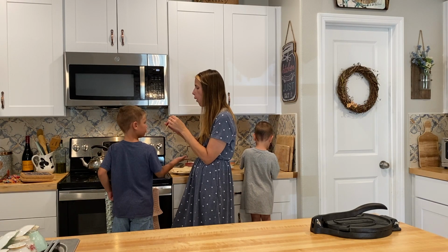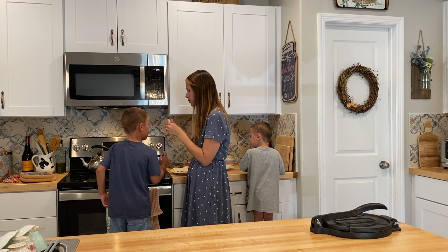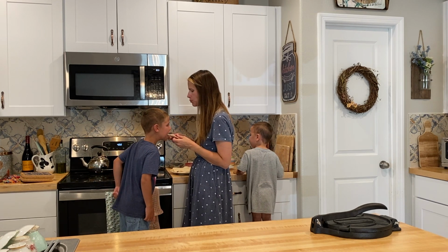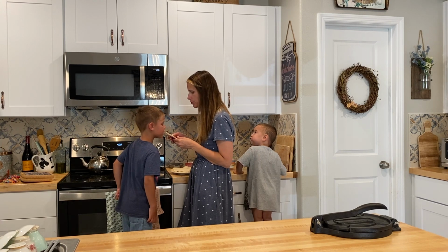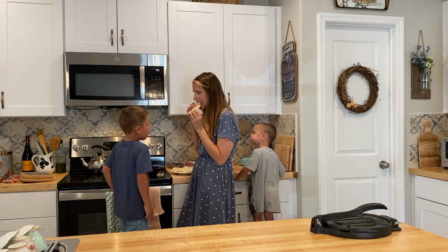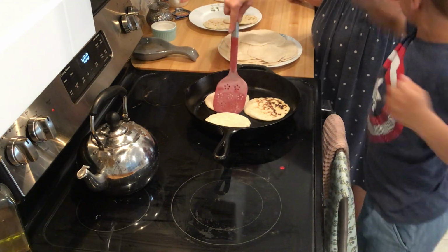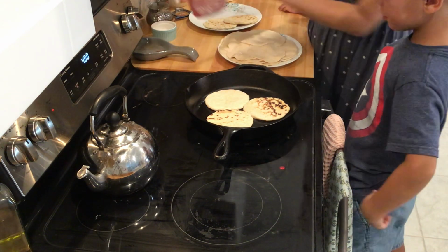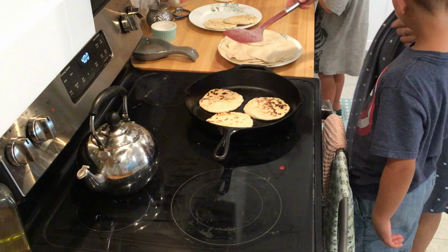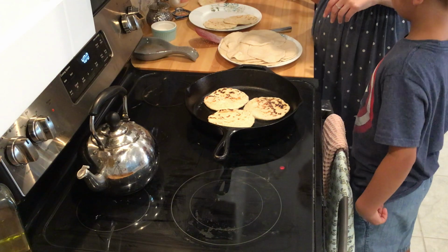Can I taste one? Oh, wow. I'll taste one. We'll share this one. It's just really hot. Wow. It almost tastes like naan. I'm going to let you taste a little more. I just have to get rid of that area. Okay, now I'm moving my heat down to low because anything above low is just cooking them too quick.